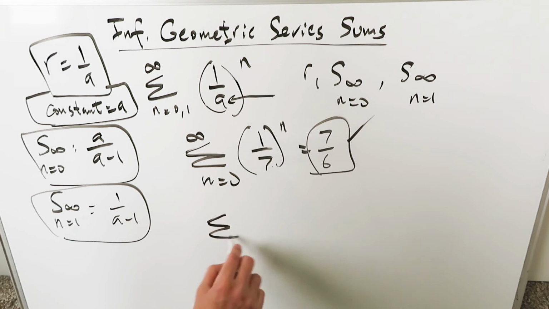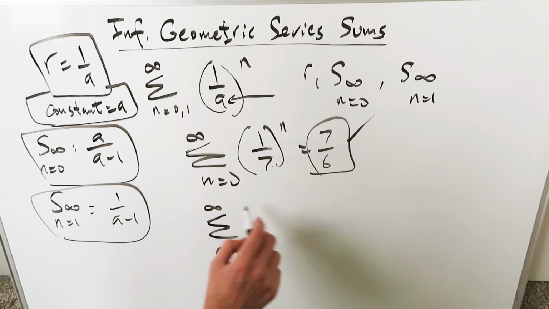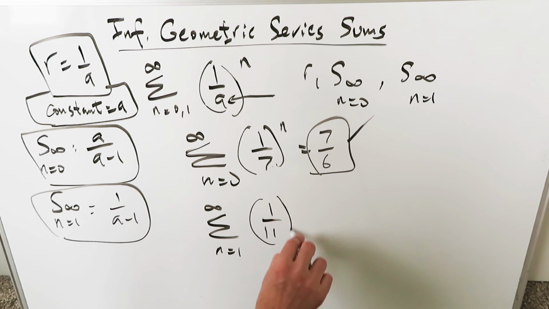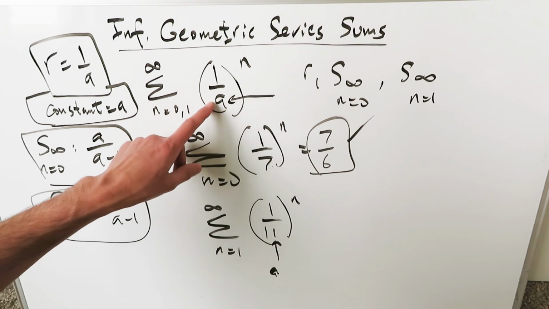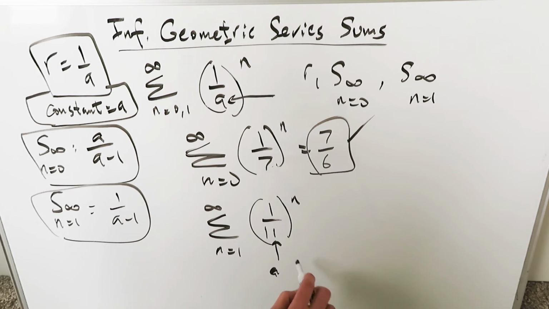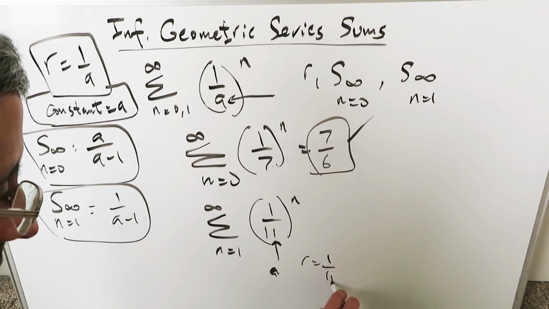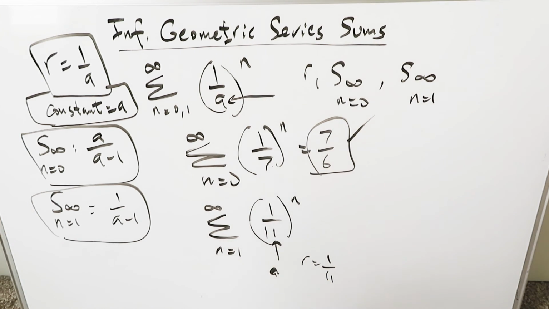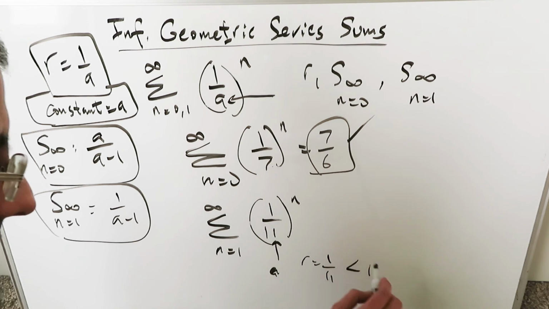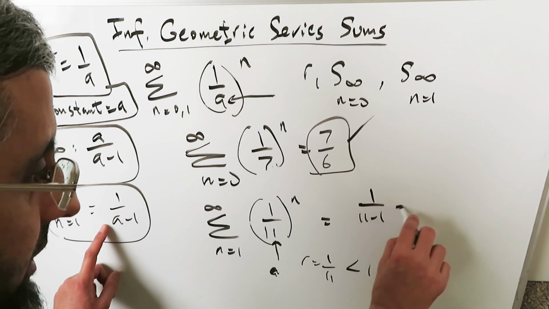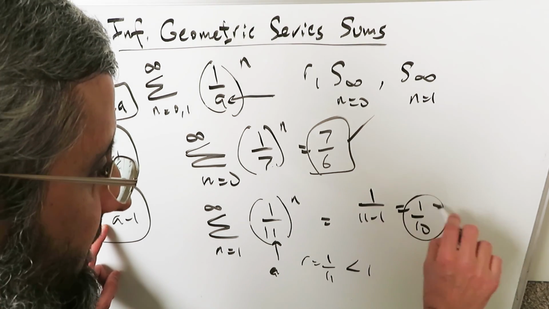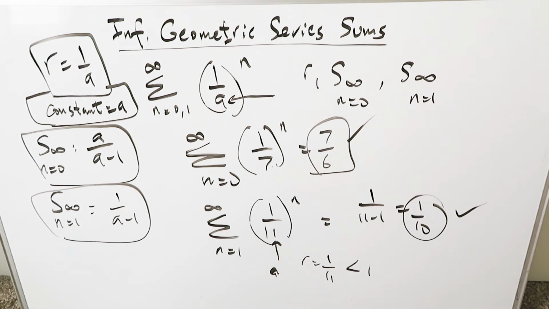Look at this next case and last case. n is equal to 1 up to infinity. I have here 1 over 11 to the power of n. I know just by looking at this right here is my a value, because the rule is 1 over a, the constant is your a. I know here my common ratio is 1 over 11. Just by looking at the item in the parentheses, it's 1 over 11 and it's less than 1. It'll be finite. What's my formula? It's this. I'll do 1 over 11 minus 1. It'll be 1 over 10. And that will be the sum of this series and is guaranteed to be correct.